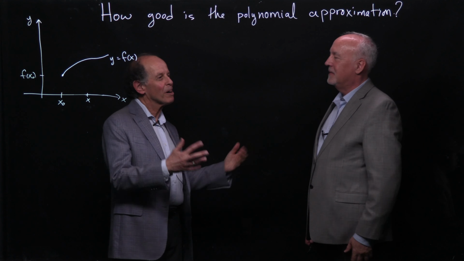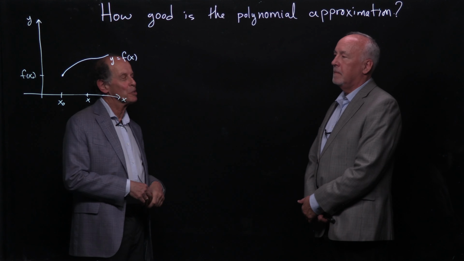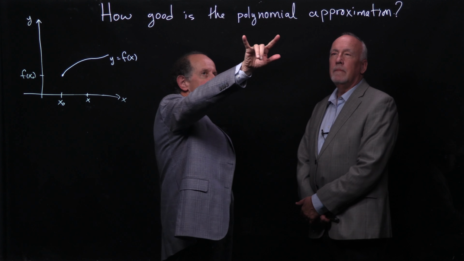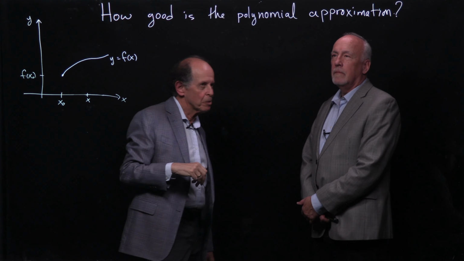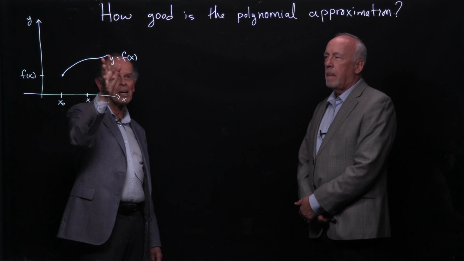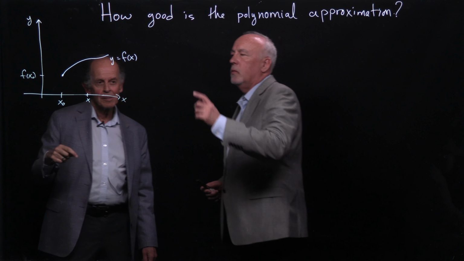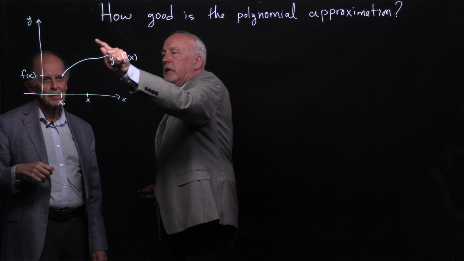We continue our journey into the wonderful world of how good is our approximation, but not linear. This time we're extending it, based on what we've previously done, to a polynomial. So can we start with the figure of what you mean by how good it is as reflected in the figure? Sure.